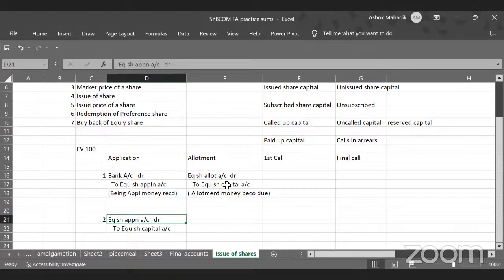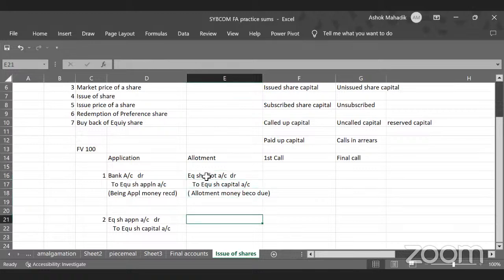The amount will differ depending on the number of shares and the value. Clear? Now you have sent a letter. When we pass this entry, it is presumed that we have sent letters to the applicants to whom allotment is made. Now we have identified our shareholders, and we have let them know that you have been allotted shares and you are required to pay the next 25 rupees per share. Clear? So this entry signifies that allotment is made, the people are identified, and we have asked them to pay.